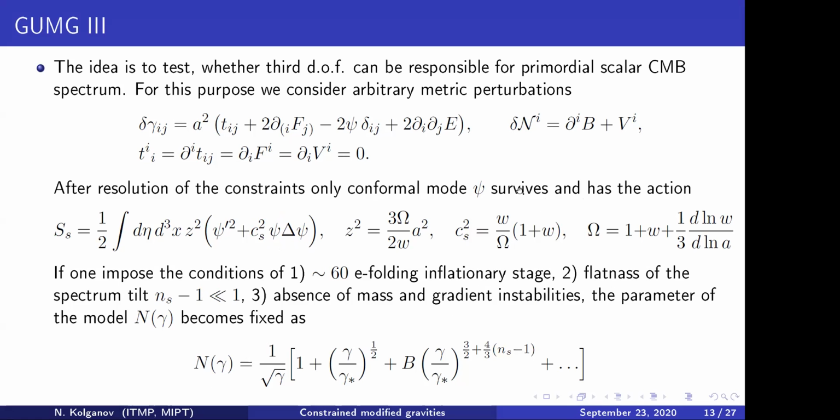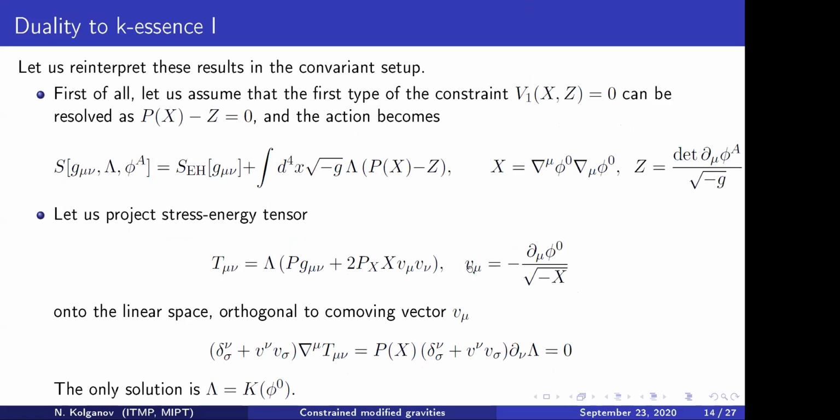Nikita, maybe you should also discuss the domain of stability of this theory. The non-ghost nature of this extra scalar mode is important, so I think this is important. I think I briefly discussed it, because the mass and gradient instability conditions lead to z squared more than 0 and c_s squared more than 0. What additional comments should I give? Well, those are sign restrictions on these combinations. I think it's not very important for my talk. So let's proceed.